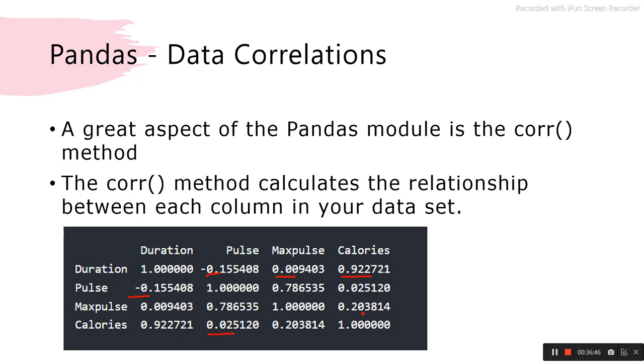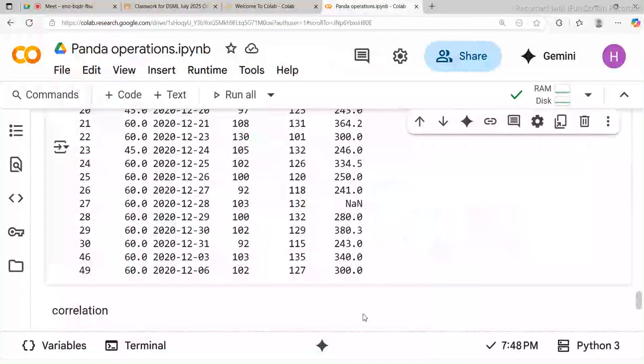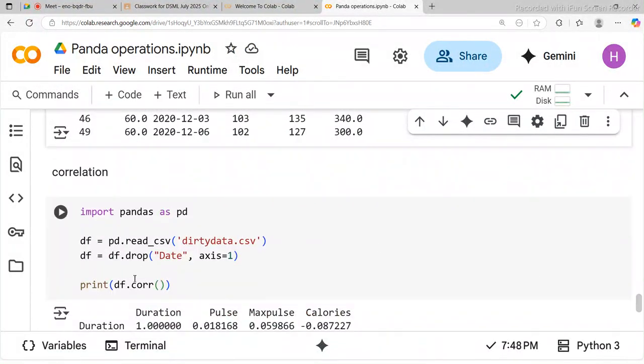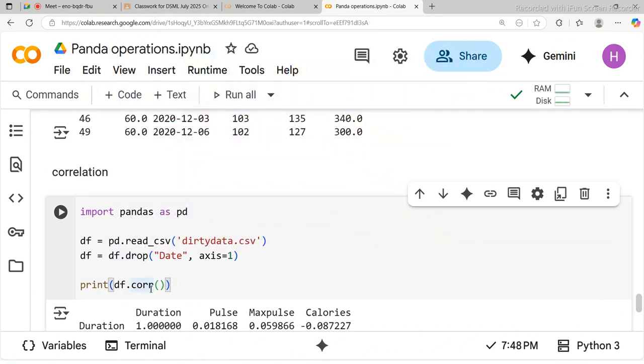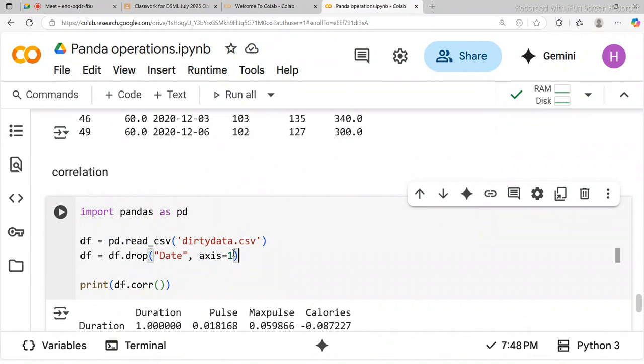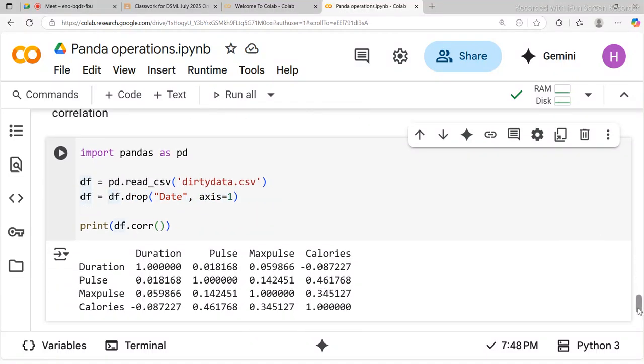So how do you find this out? There is a method called corr, df.corr(). Corr means correlation. Use this here. The reason I am removing this date column is that the date column is not related to anything.